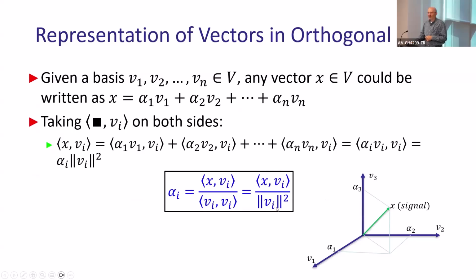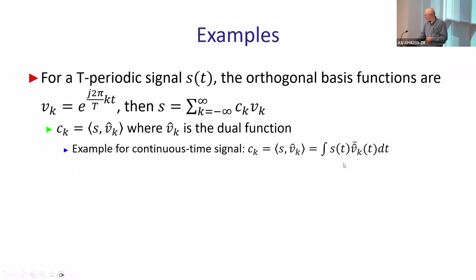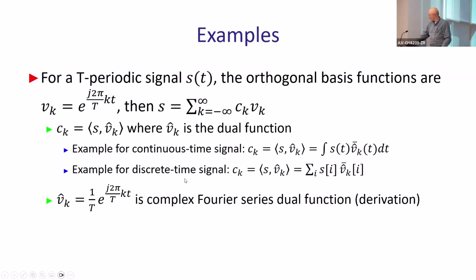Just to show you again that function. So this is the formula, okay? That formula needs to be normalized by that thing, but if that thing is 1, then you get that formula. So we are using that formula now, and we get that kind of coefficient, which for continuous time will be the inner product with that function, divided by T. And for discrete time, it's practically the same thing, just a sigma instead of an integral, if you have discrete points and you're doing a discrete Fourier series instead of a continuous Fourier series, all right?